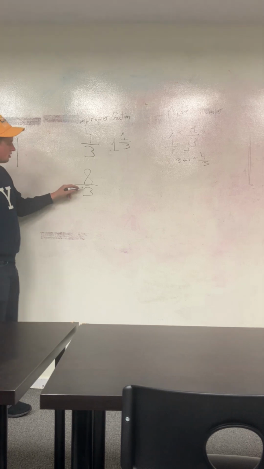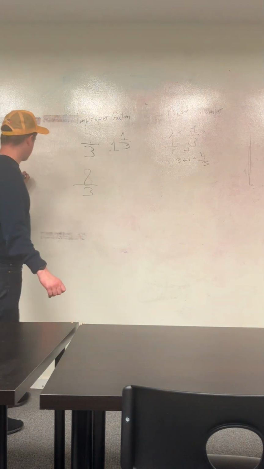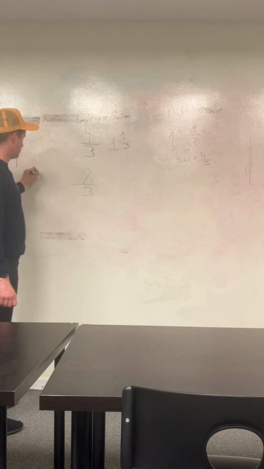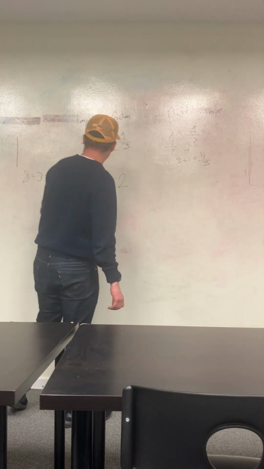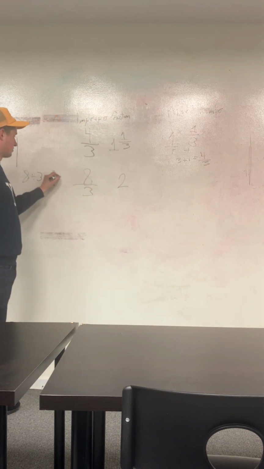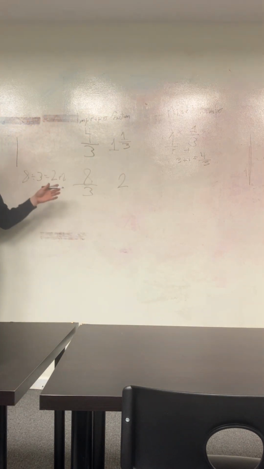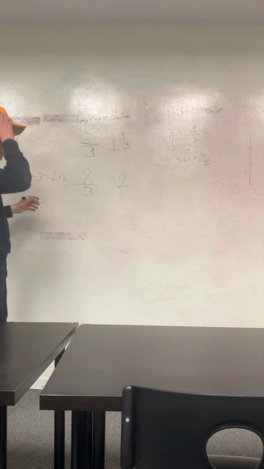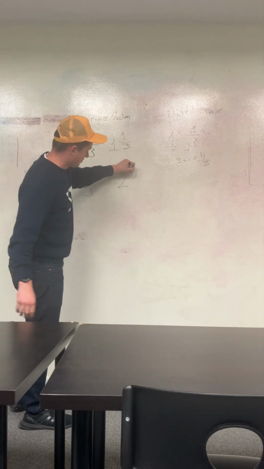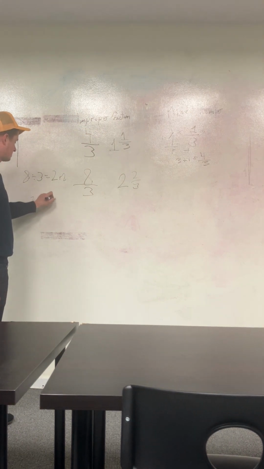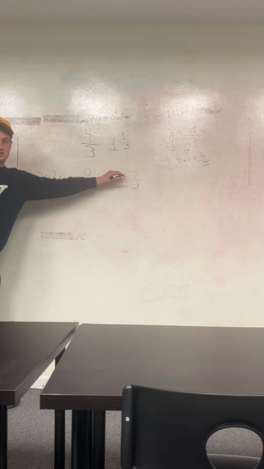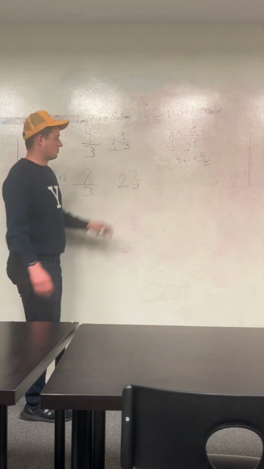How many times does 3 go into 8? Twice. 8 divided by 3 is 2, right? Yeah, so 2, and there's a remainder of 2, 2 left over, so you get 2 over 3. That little r means remainder. Another way you could do it is 3 times 2 is 6, and 8 minus 6 is 2, so that would be this 2.